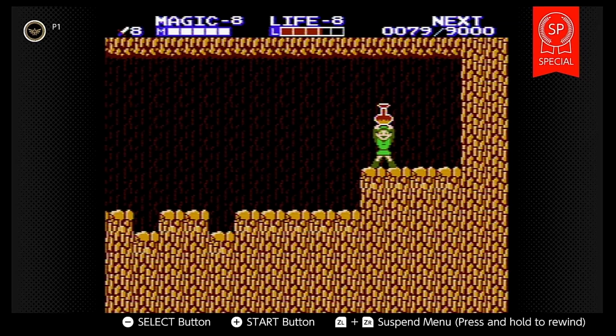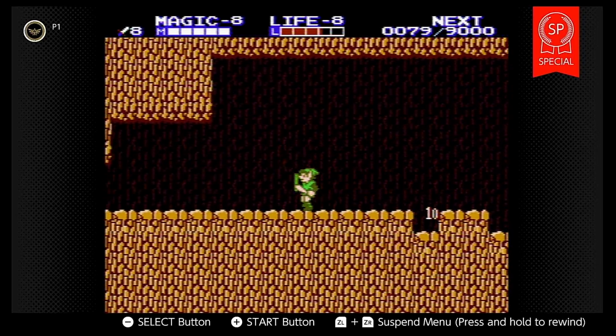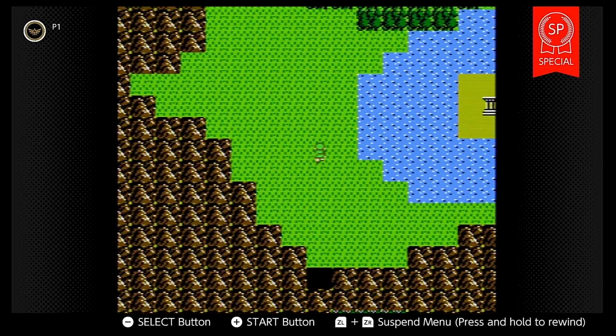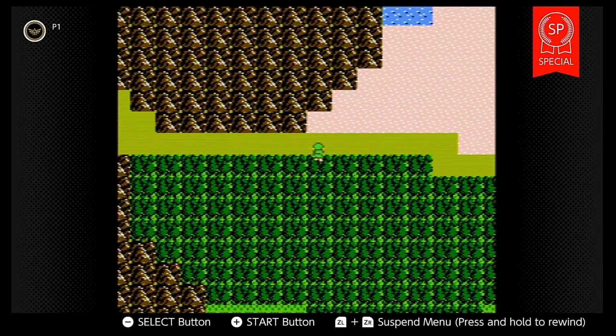Inside we find a magic container, which is similar to a heart container except this one expands our magic meter. It's also worth noting that on the other side of the mountain range, we can see the next dungeon, Madora Palace, giving us a solid idea of our next destination.